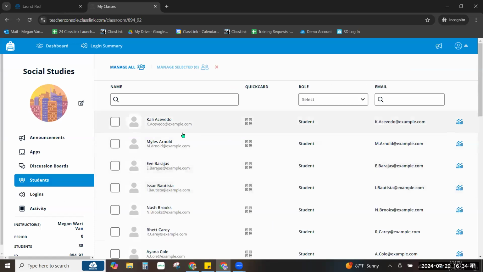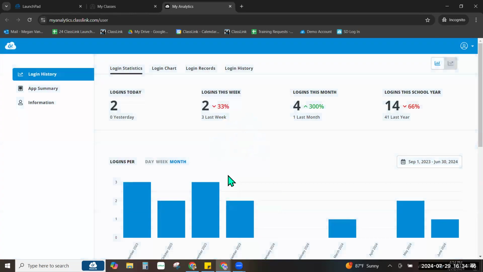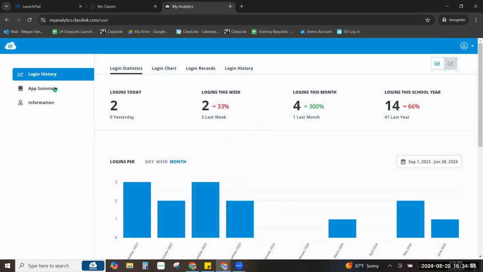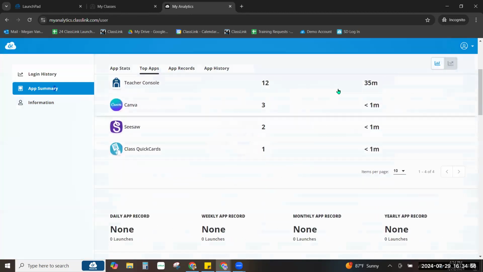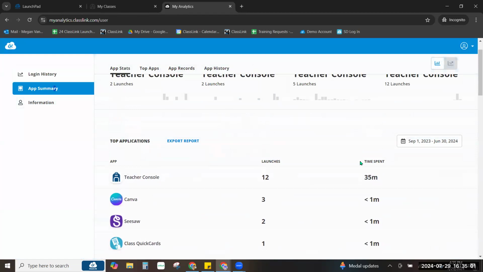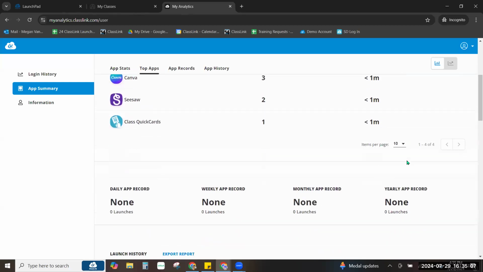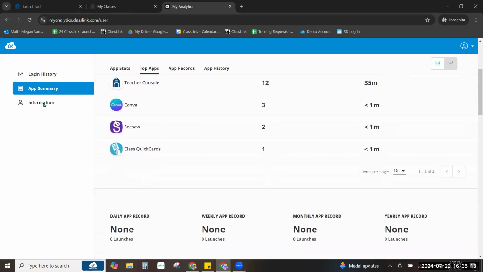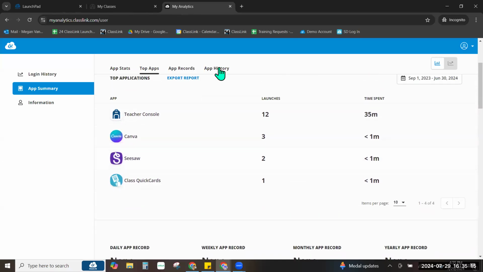The student tab is going to give you more details of that particular student and their login information. Again, this is fake data, so sometimes it makes sense and sometimes it doesn't. But if we scroll down, we can track their usage along the way. We can also take a look at their app summaries to find out what apps they're launching most often and how long they're launching it for. Remember that this time spent is not necessarily active time. Maybe we'll talk about it in the next section because this is kind of weird data. But you can see a lot of different things from here, which is really great to start conversations with the student or with parents or with counselors or with your team or with whomever.